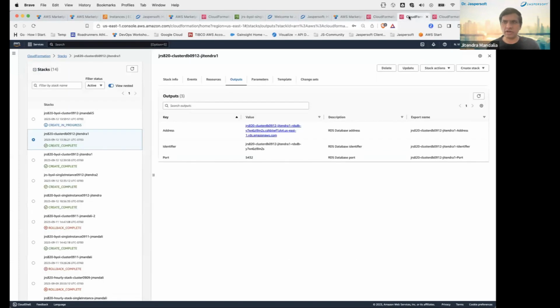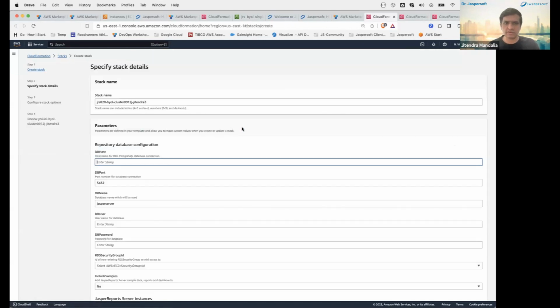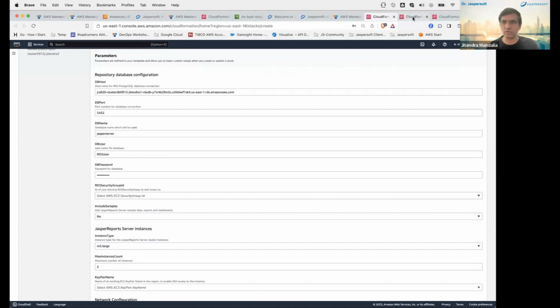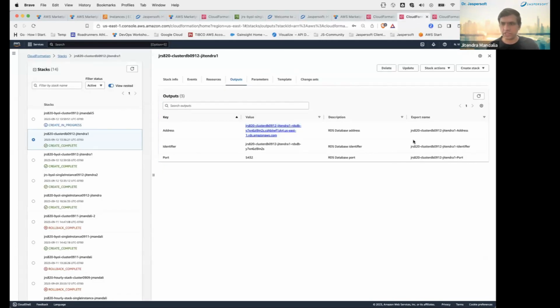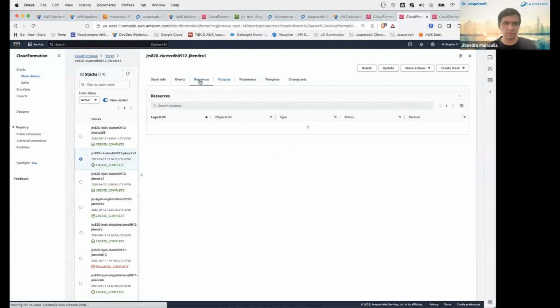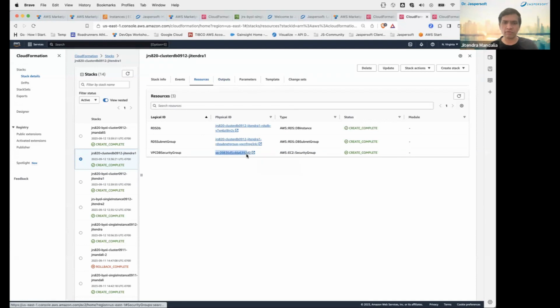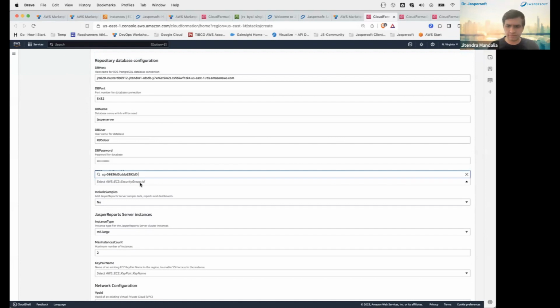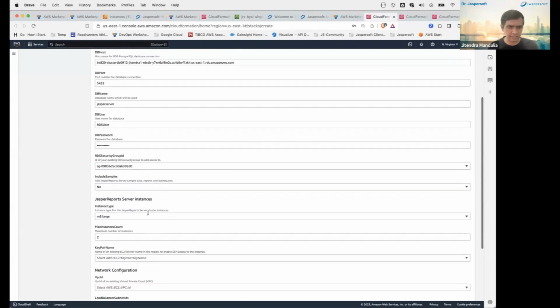The DB host is our RDS server, right, which has a port, the database name, and then the DB user. This is the user we used when we created the RDS. So we just go with that, and then we go and get the security group for that. We are copying the security group. So security group, we have it here. This is the security group we will use for our template here. So it's asking for us to select a security group. We searched, and selected it.